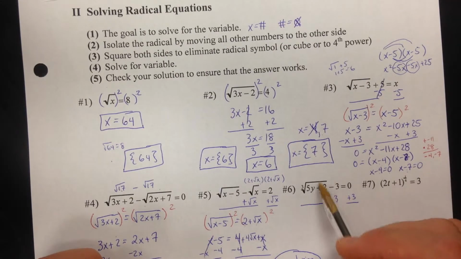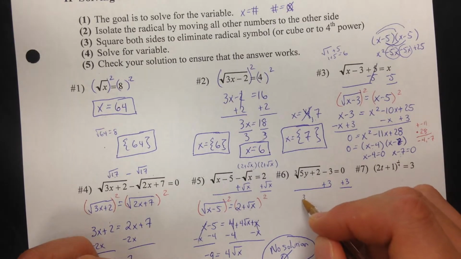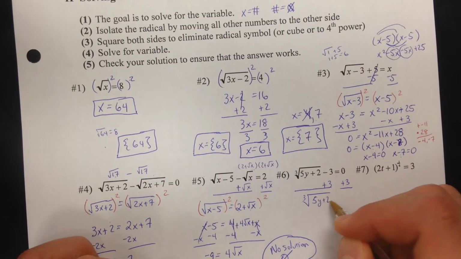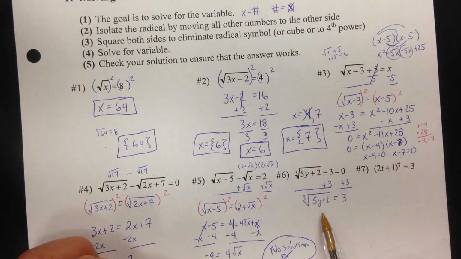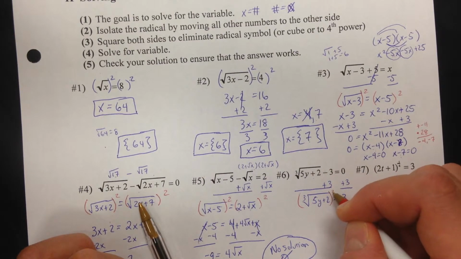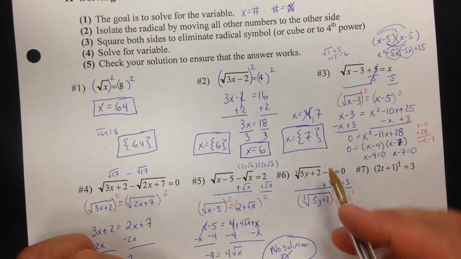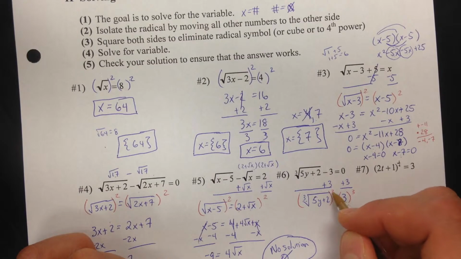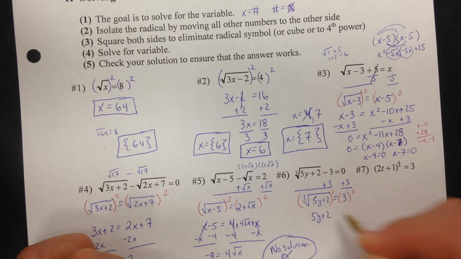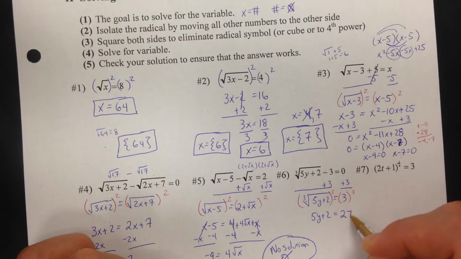The 5y plus 2 is under the radical. I can't do anything with that, but I can move this negative 3. So we get cube root 5y plus 2 equals, that's just 3. Now the next thing we need to do is undo this cube root. The way you undo a cube root is you raise this to the third power, both sides. To undo a cube root, you have to cube it. So what that's going to leave us is the cube root of 5y plus 2, cubed, is just 5y plus 2, equals 3 to the third, which is 3 times 3 times 3, which is 27.